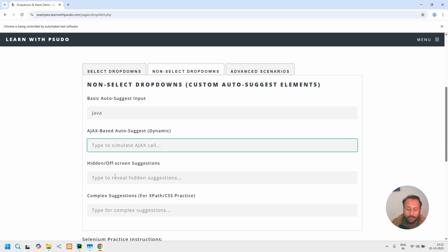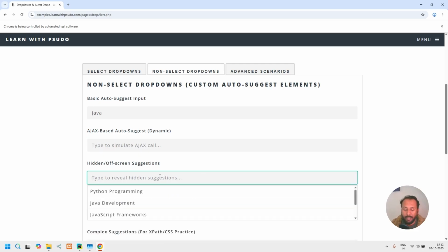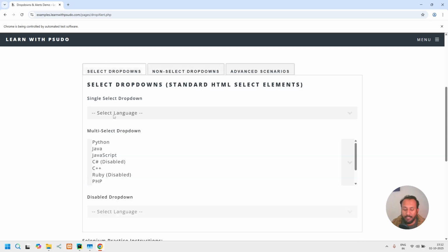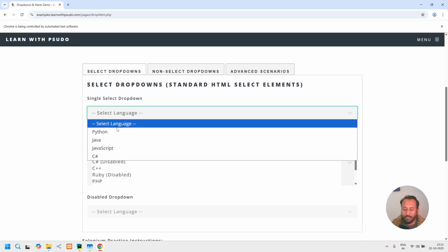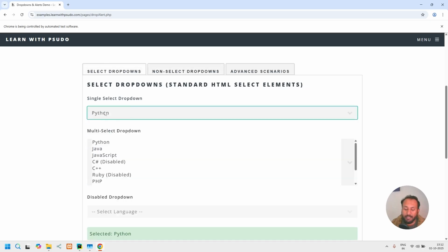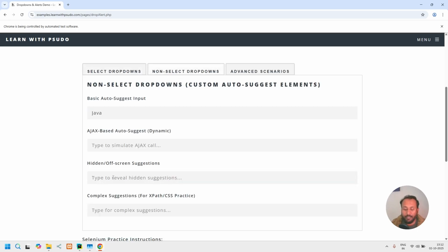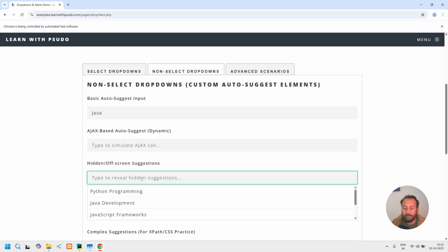Okay. The third one here is kind of a hidden suggestion, where you don't see anything right now, but as soon as you click on it, you get the options listed here. But this is not the same as the select dropdown here. Here also you get these options, but you can typecast this as select and select the options. But here it's a text field, which is a different text field.